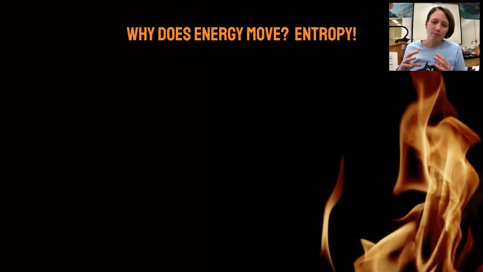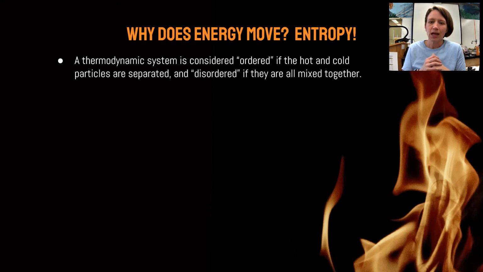So the quick version is that the reason energy moves from one object to another, one system to another, is called entropy. Entropy, loosely speaking, if you haven't heard that word before, is the amount of chaos or disorder in a system. A lot of entropy means chaos. Not a lot of entropy means very organized, orderly systems. The same thing is true in thermodynamic systems. If we have a system where the hot and cold are separated, hot on one side and cold on the other, that's considered low entropy or a lot of order.